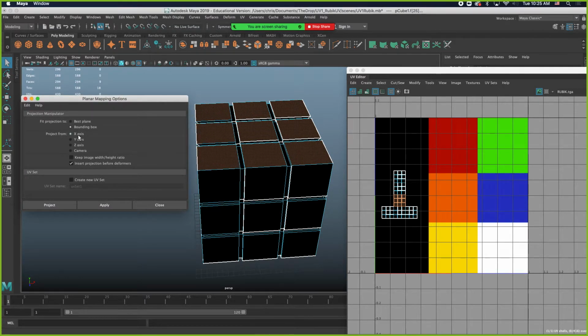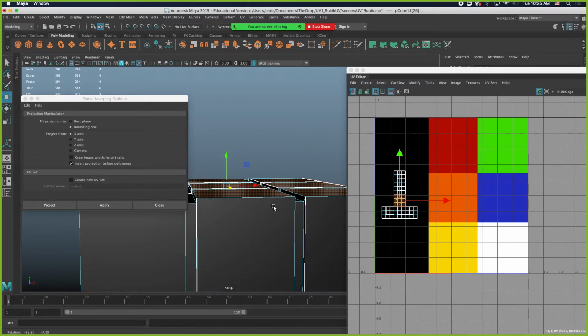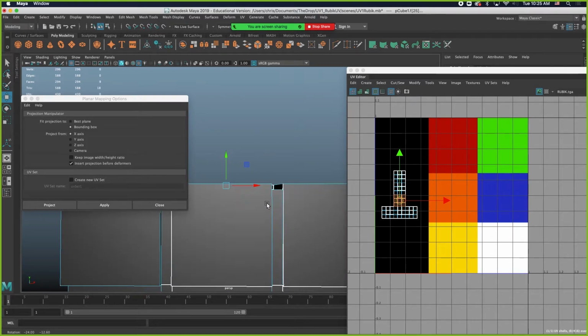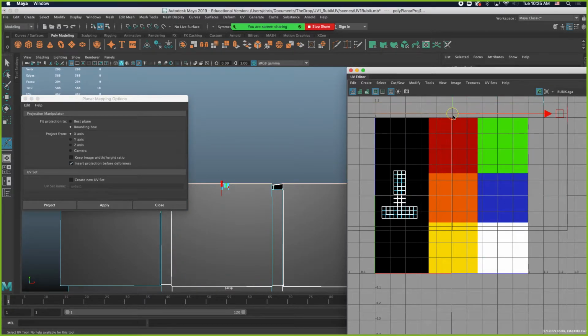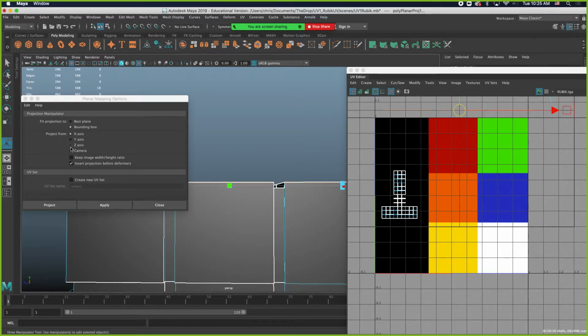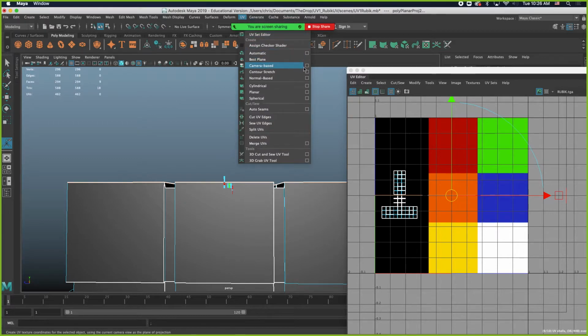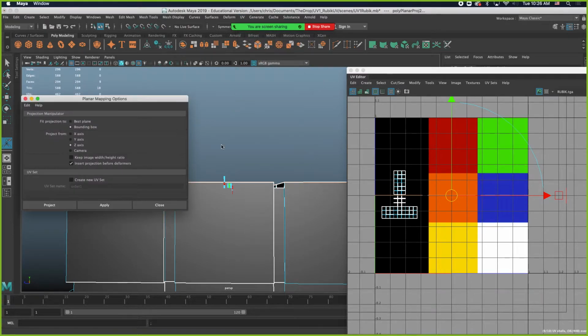So in this case, if I press my move tool as a reminder, which direction will we best see these faces from? So if I try and project this from the X, and I'll hit apply here, you can see it's just giving me flat lines in my UV editor. Not useful. What about from the Z axis? Same stuff. Project it again. Oh, whoops, that's not what I meant to do, but whatever. Project closes the box. So anyway, you can see flat, again, not useful.